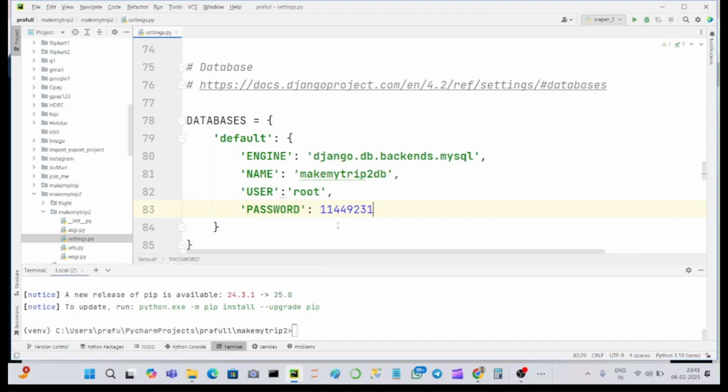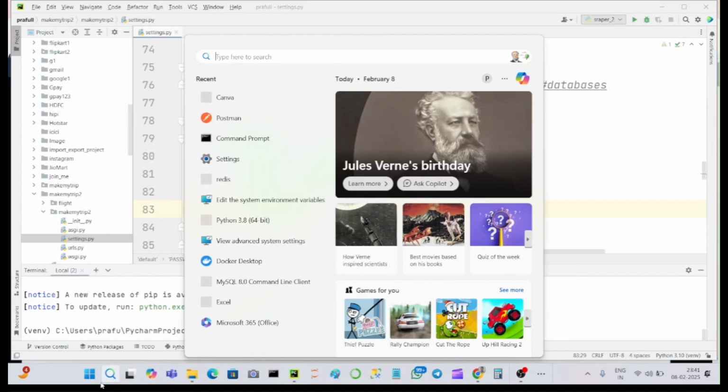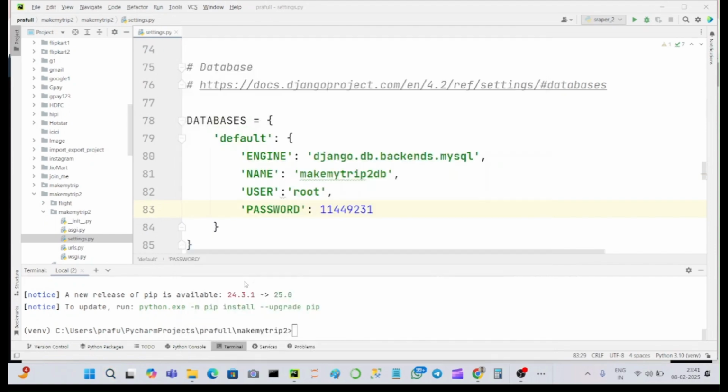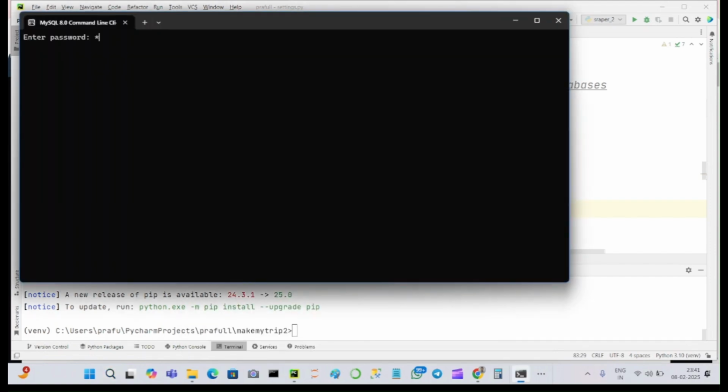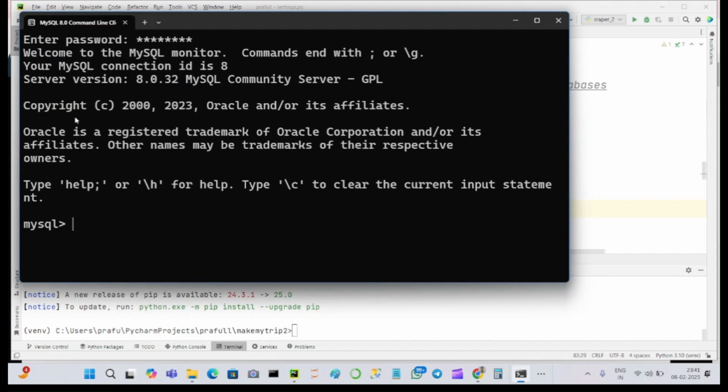So using this password, let's head towards the MySQL command shell. This is the MySQL command line. We are entering our password here. So we are inside MySQL now.